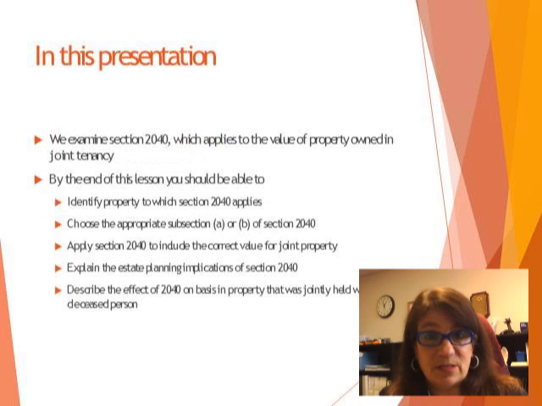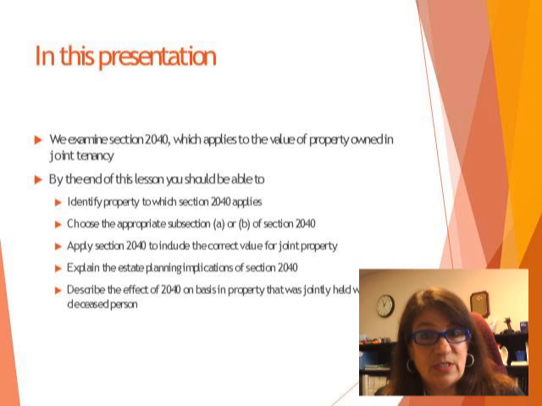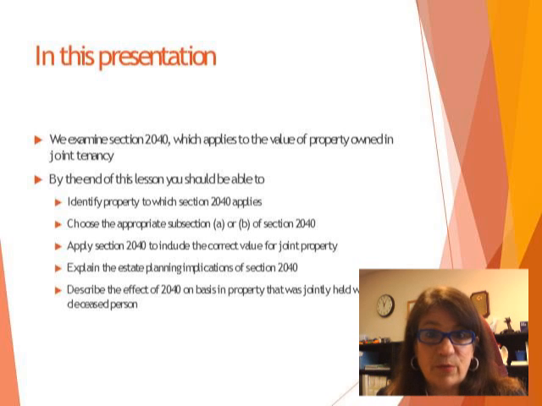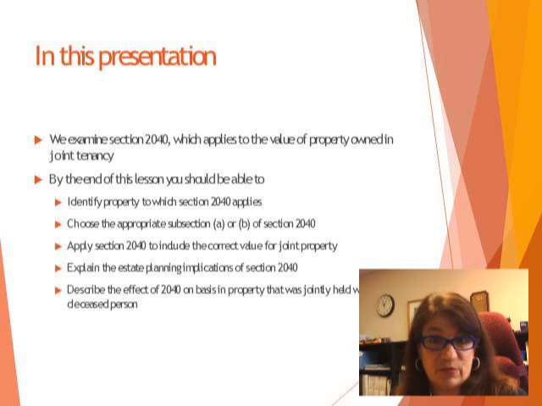Now, in this presentation, we're turning our attention to joint tenancy, and we'll be looking at section 2040. By the end of this, you should be able to identify property to which 2040 applies, choose the appropriate subsection of 2040, A or B, apply section 2040 to include the correct value in the gross estate, and we'll also explain some estate tax planning implications of section 2040 and the effect of 2040 on basis.